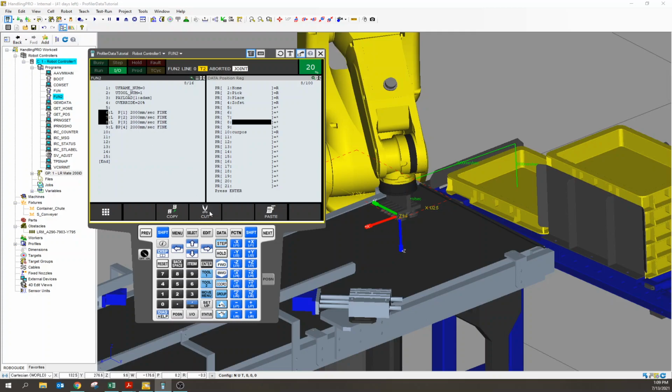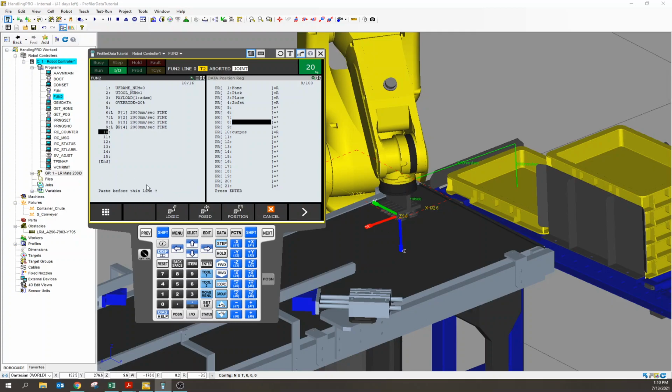If I cut it, you guys know how that works. Cut and paste, it'll remove it from there and put it somewhere else in the code. That's great. Let's talk about copy. When I say copy, this goes back to the main screen. So it's on the invisible clipboard in clipboard land. And let's say paste.